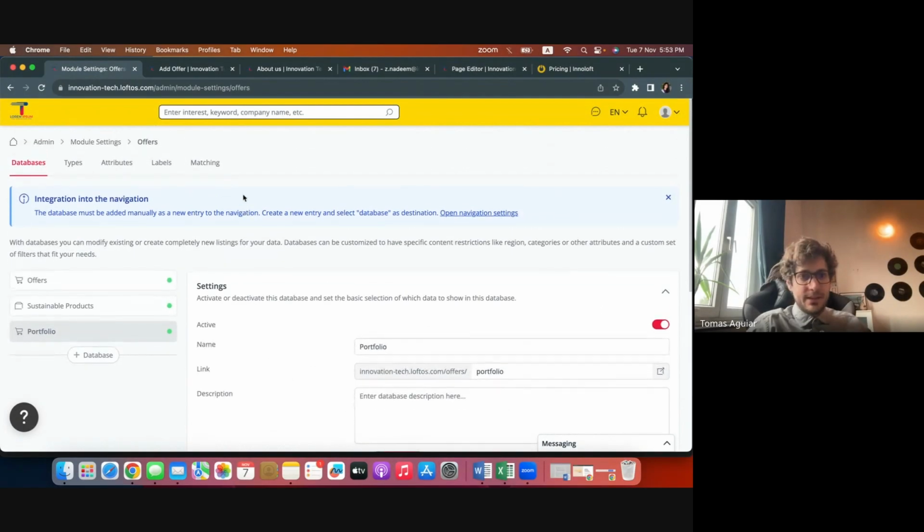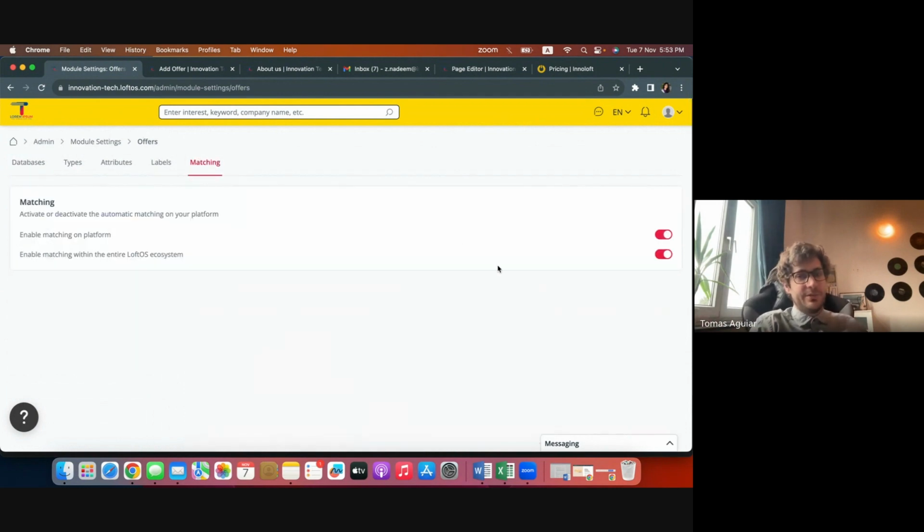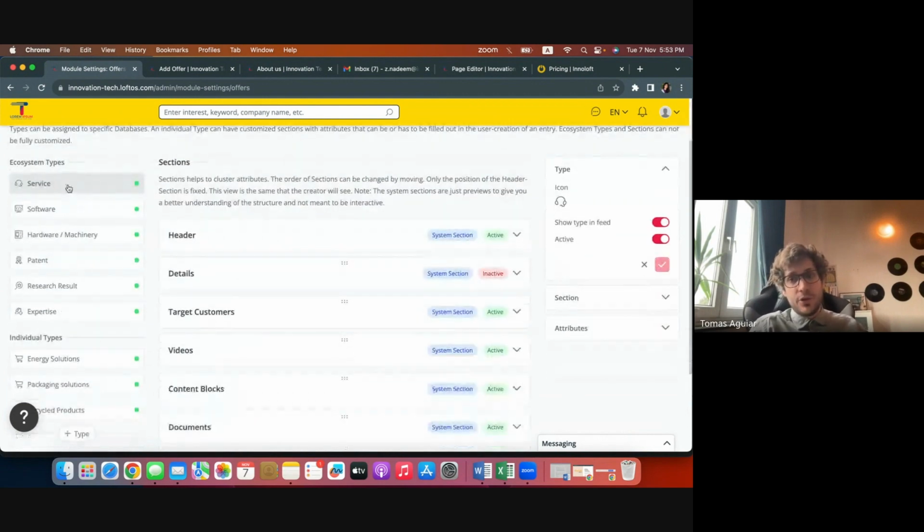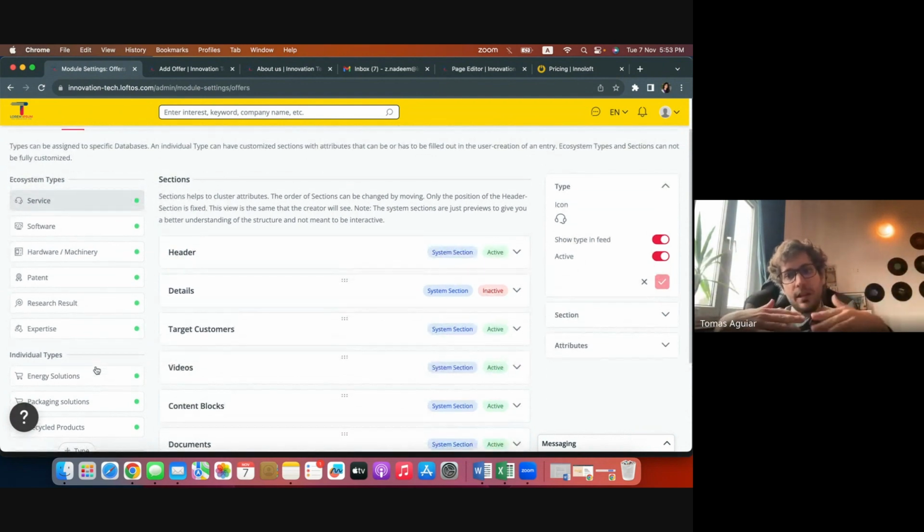So far our matching is between offers and requests, sort of like supply and demand, but we are also changing this. At the end of the year, we'll have custom matching so that you'll be able to create your own custom matching criteria and say, look, we have these attributes, we have those attributes, let's link those. That's how the matching is going to be calculated. So you'll have a lot of flexibility to build your own matchmaking system.